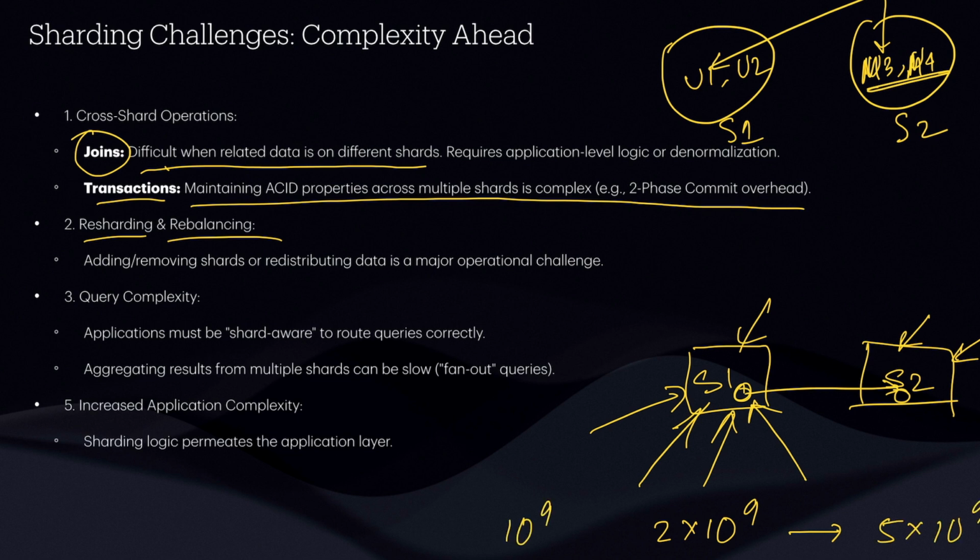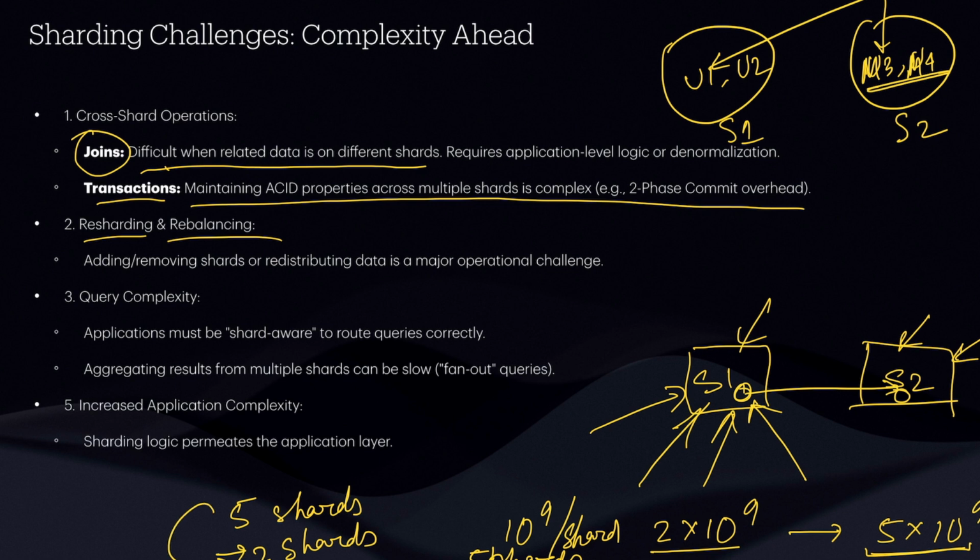Going by the number 10 to the power 9, or 1 billion records per shard, we need 5 shards now. In this case, based on the sharding strategies, maybe some of the records in these first 2 shards might need to move to these new shards, and that can become an issue. Although it is rare, generally the issue happens when we need to scale down. So from 5 shards to 2 shards, if we make this transition, it becomes very difficult because from these 5 shards, all the still existing data will need to move to these 2. And there are several strategies around it, especially consistent hashing, that we can talk about later.